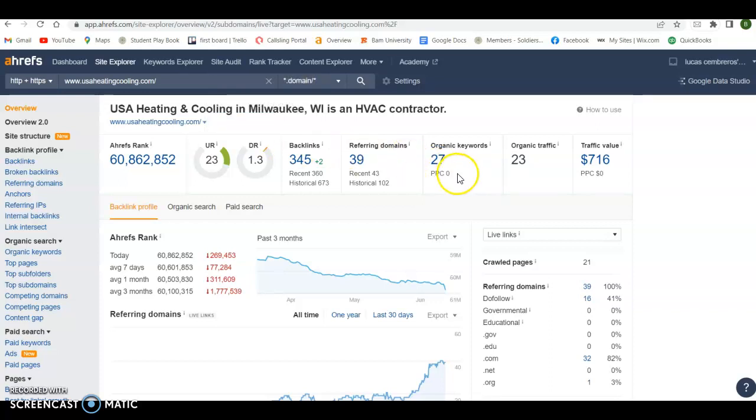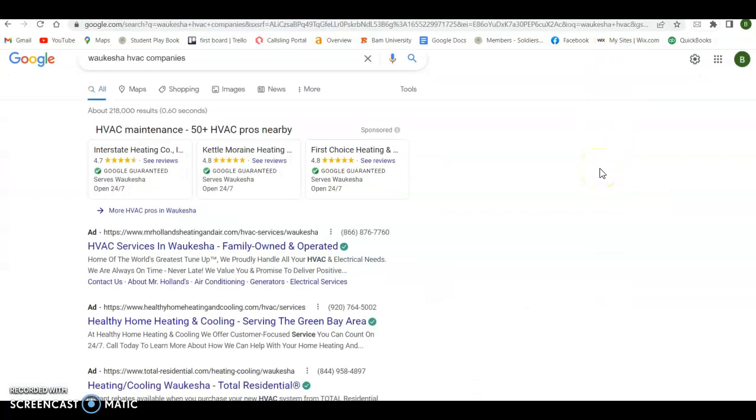And then it shows you're getting picked up for 27 keywords. Like I said, the more content you have on your web page, the more keywords you can get noticed for. And then the big thing is just to make sure that they're buyer intent keywords. And then the last number they show over here is how much traffic your website gets each month. So you're looking roughly about 23 people, and typically this Ahrefs thing is generally a little bit low. Your Google Analytics will show the hard number that you'll have access to through Google in your analytics for your GBP.